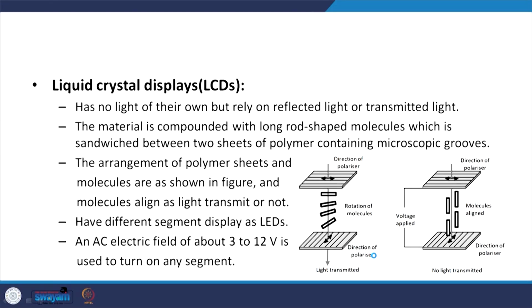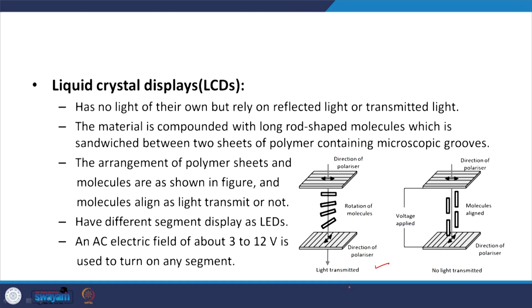Then the liquid crystal displays or LCDs have no light of their own, but rely on reflected light or transmitted light. The material is compounded with long rod shaped molecules, which is sandwiched between two sheets of polymer containing microscopic grooves. Actually, the arrangement of polymer sheets and the molecules is here, as you can see over here. The molecules align as the light transmits or not.